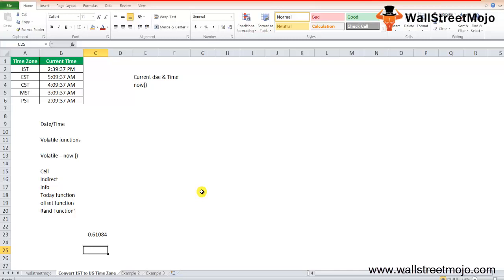Okay, we'll take an example here to understand this in a detailed format. The United States is divided into various time zones depending upon geographical dimensions or demographics. The main time zones are Eastern Time, Central Standard Time, Mountain Standard Time, and Pacific Standard Time. In the cell, we have the current time in the IST zone represented using the NOW formula in Excel. With the format as time, we need to write NOW and open the bracket.